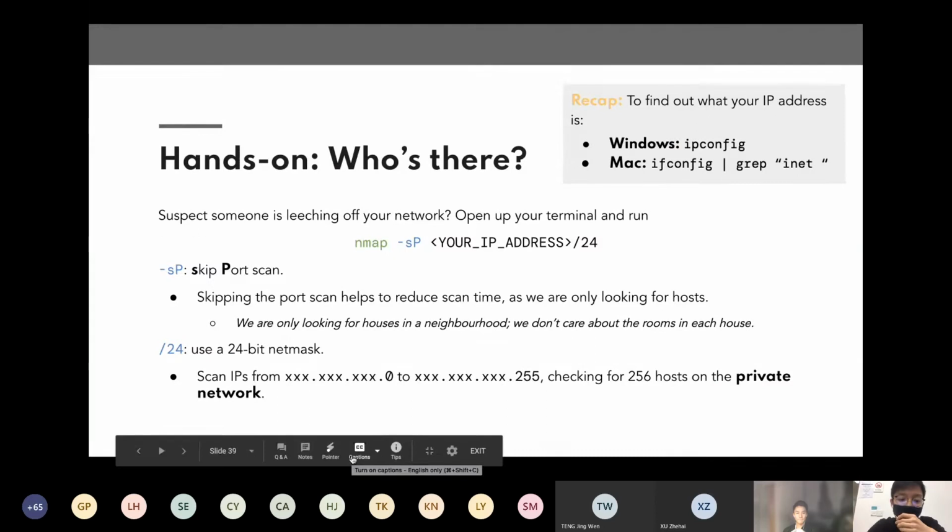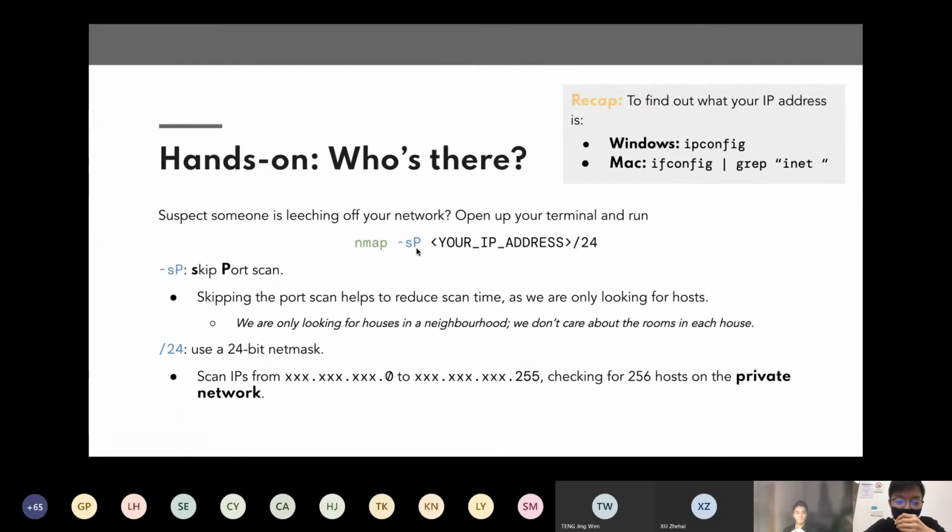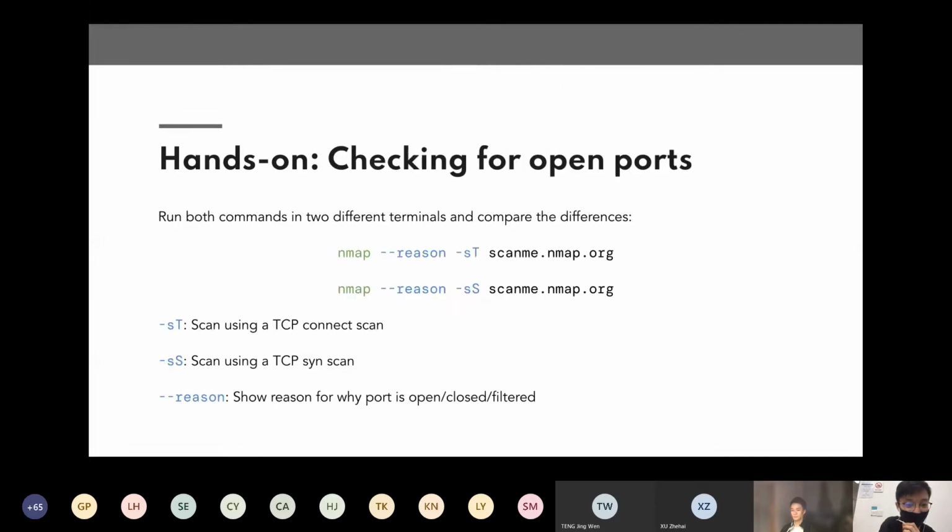So just now we saw that Brian's first initial scan took very long. It's because he forgot to add this option. Normally, it depends on what your use case is. In this case, we're trying to find out what devices are connected to your network, and not so much what applications are being run. So you can afford to skip the port scan because this will help you save a lot more time. So it's always important to look at your use case when you are trying to run a scan, to optimize. You only have so much time in a day. You don't want to waste so much time doing other things.